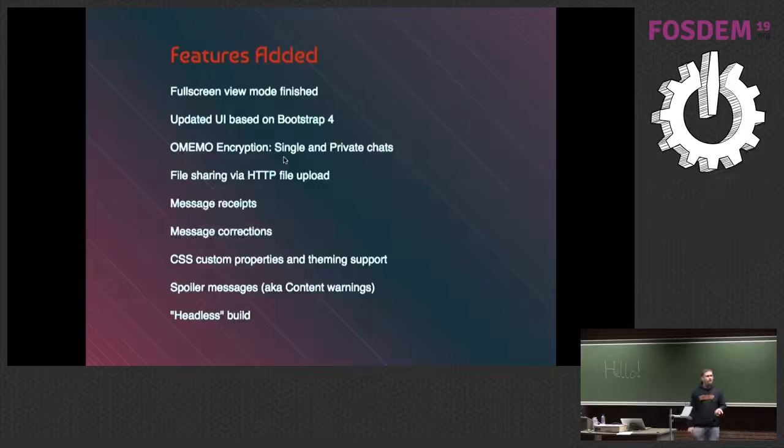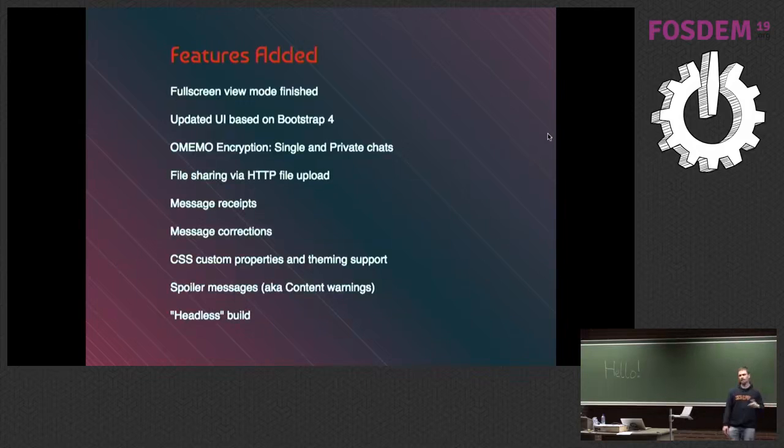So some of the features that were added, this is all in the last year, and not all of it me. The full screen view mode was finished, so specifically used for teamchat kind of applications. Updated the UI. That work was actually quite a lot, and it was sponsored by the WikiSuite project. OMEMO encryption, single and private chats. So we have now end-to-end encryption for group chats and for private chats. File sharing, message receipts, message corrections, theming support, spoiler messages. On Mastodon they're called content warnings.